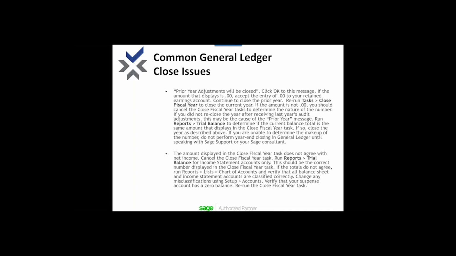Okay. Common general ledger close issues. You maybe had prior year adjustments that posted to 2019. And you get this pop-up that says you're not at year end and you have prior year adjustments. Holy cow, what does that mean? It means somebody posted something to 2019 and that has to be closed before you can now close 2020.